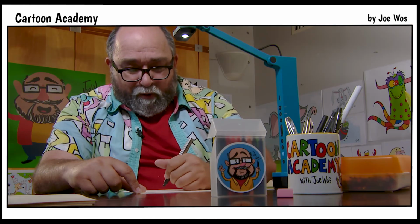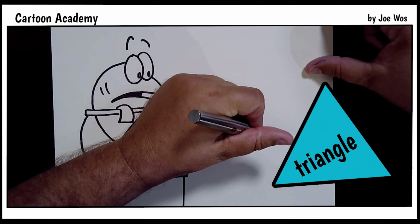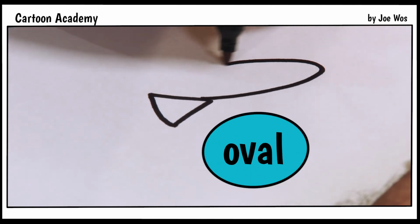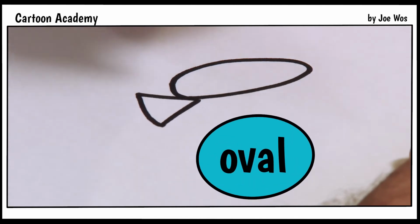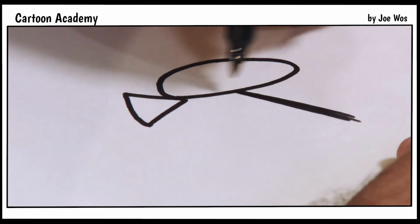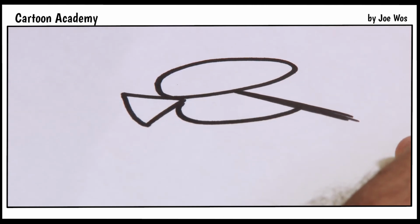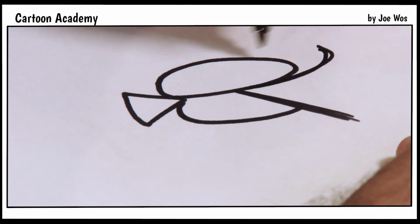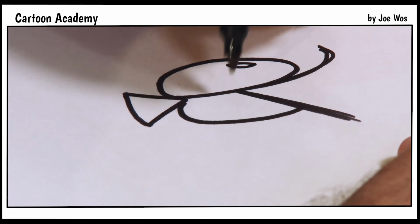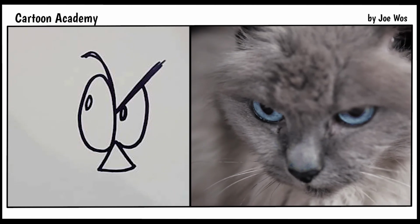We're going to start with the nose for our cat. It's a triangle. Next, the eyes. Oval. But this one's a little bit different. We've got an eyebrow coming down like that to form the top of the eyelid, and then around. Now the other eyebrow. Now for the pupils. He has a very devious look on his face, doesn't he?